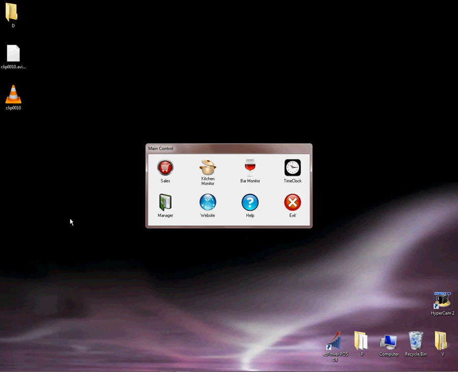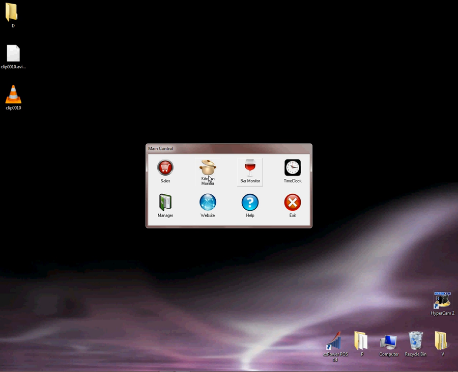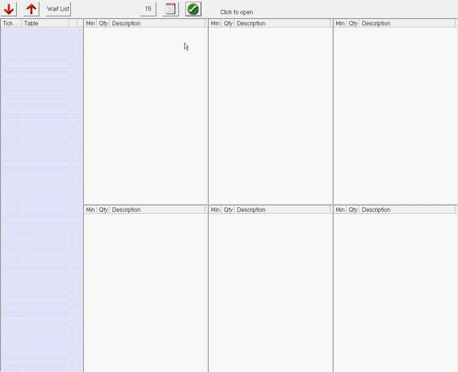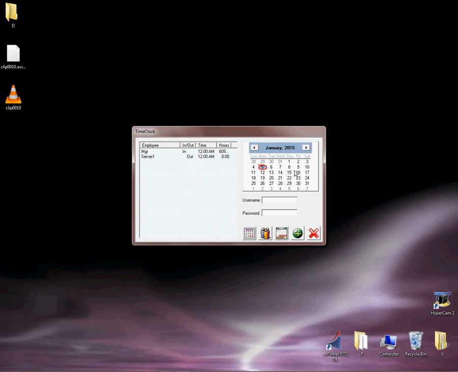Now we're going to go over some of the other features of the software. From the main menu right over here, you'll see that there's a kitchen monitor and a bar monitor, meaning that you can actually have a station devoted simply toward showing you your sales for either one prep area, or it doesn't necessarily have to be the kitchen and a bar. It could be prep area 1, prep area 2, however you really want to do it. It's pretty much the same thing, but you can send orders to here, and then they'll show up on the monitors at that location.